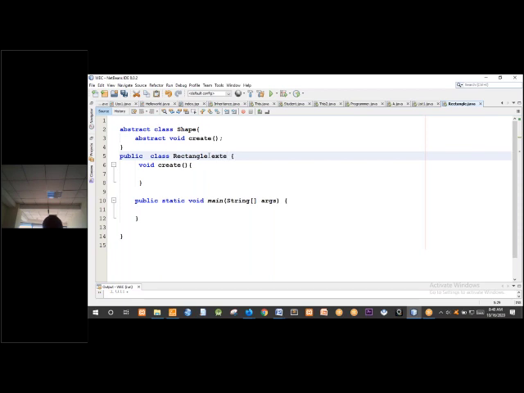So we create the abstract class Shape, with abstract void create.